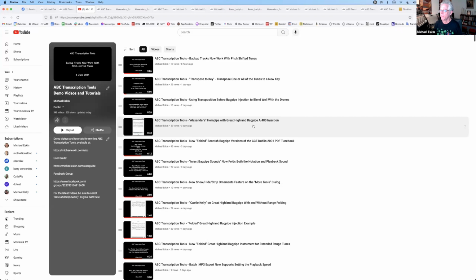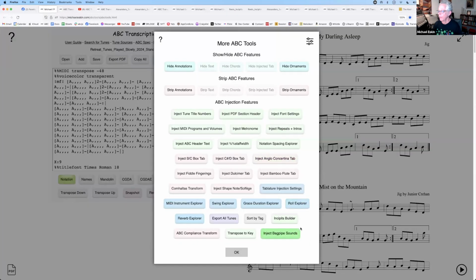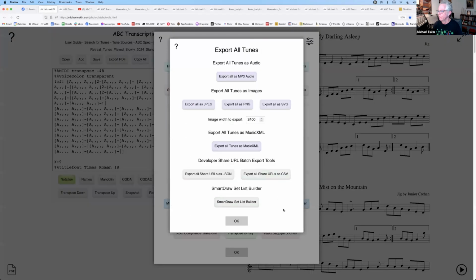And we touched on maybe 20% of what's possible with the tool today. We didn't talk about exporting. For example, you can export all the tunes in various formats. You could get a tune book that has 200 tunes, and you could export all of the tunes in MP3 format as individual files, and then you could send those MP3 files out to your friends. Matter of fact, you could even send out slowed down versions.